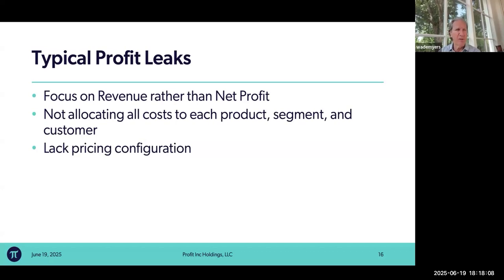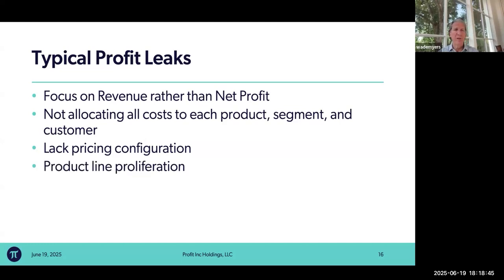There's usually a lack of pricing configuration. I was guilty of this in one of my corporate jobs when I was in a manufacturing division of ExxonMobil. At the time, it was called Mobil Corporation. I would get a call from a sales rep, "Hey, I need to take our core product and tweak it, a customization." And I would just wing it and say, "Yeah, sure, we can do that." I didn't understand all the things in operations that would drive the cost variances and properly price that customization. A lot of times I see that in manufacturing environments. So that's a big profit leak.